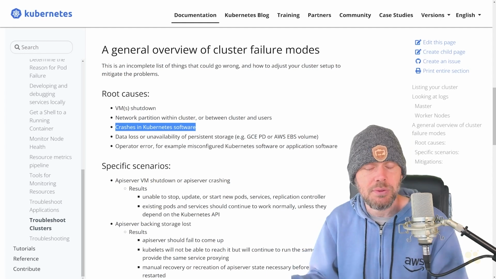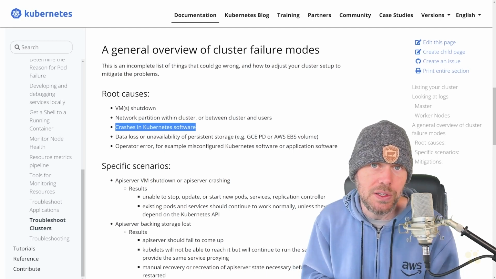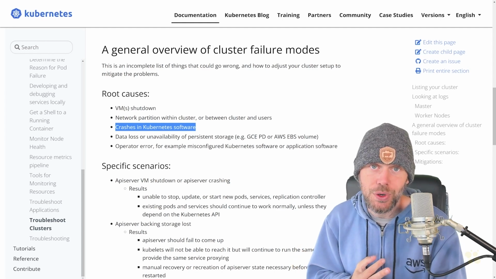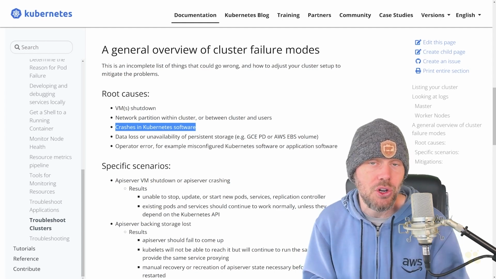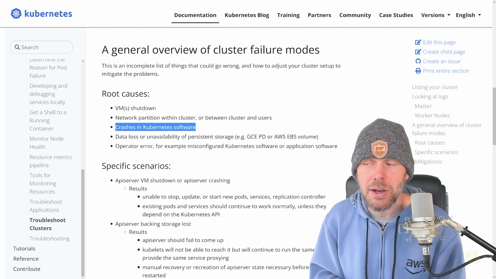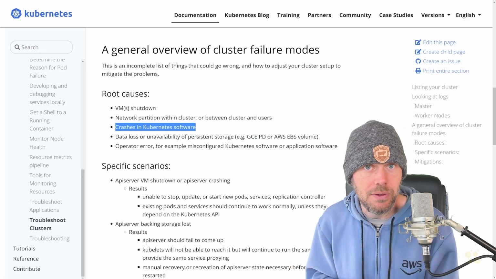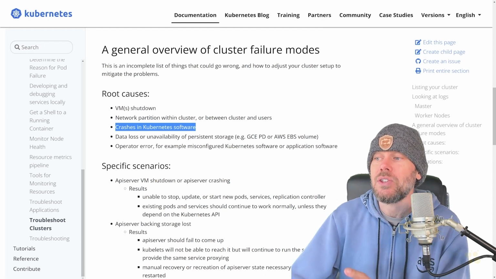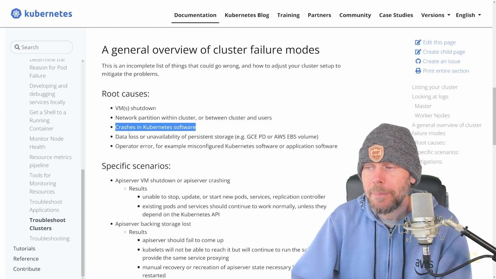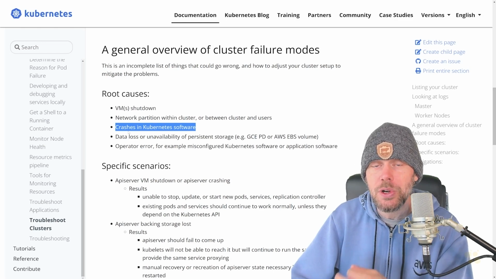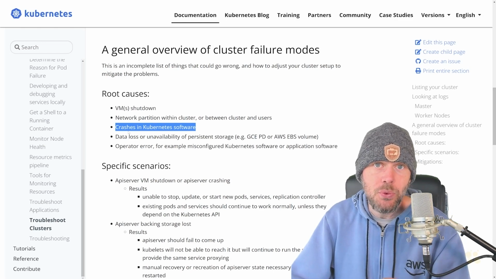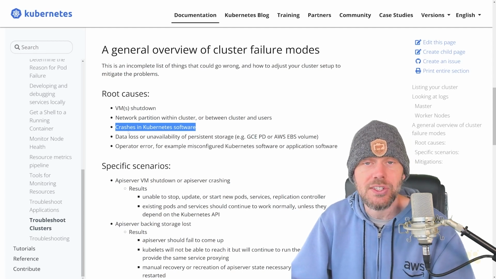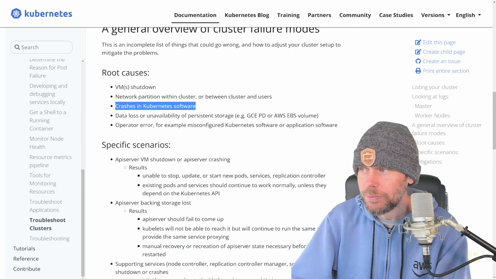Also, crashes or just bugs in the Kubernetes software components, things like the kubelet running on the worker nodes or the API server component. There is always the possibility that you could actually encounter a bug in the Kubernetes software, especially if you're running outdated versions of it. You'll want to make sure that you generally keep your cluster up to date. And so that could potentially be a root cause as well. And that's where you want to look at the log files for each of the components to figure out if one of those components is actually crashing and then just continuously restarting itself using the service manager.